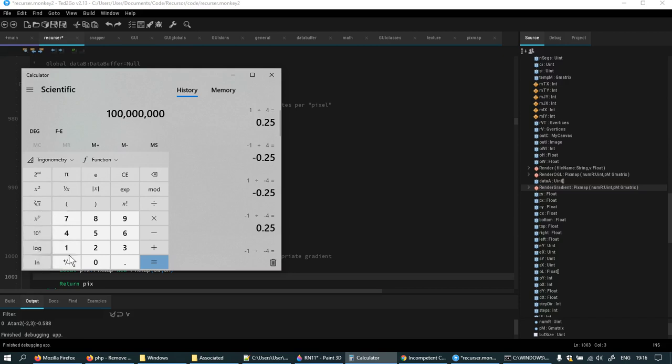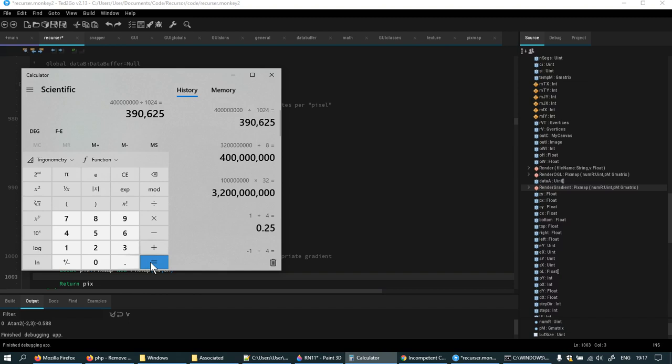And I just made an array of unsigned ints, and I divided that by 8 for bytes, and I divide it by 1024 for k.